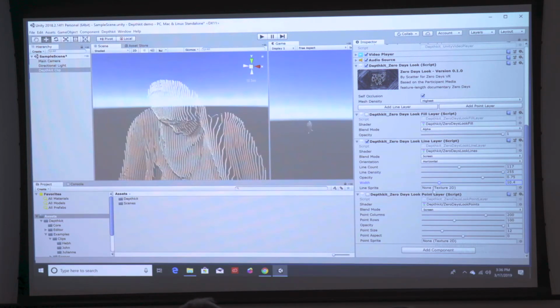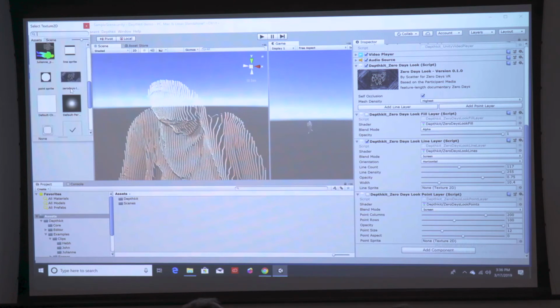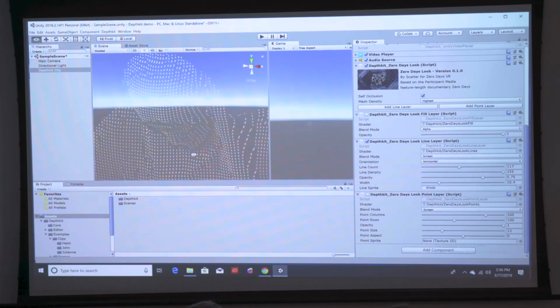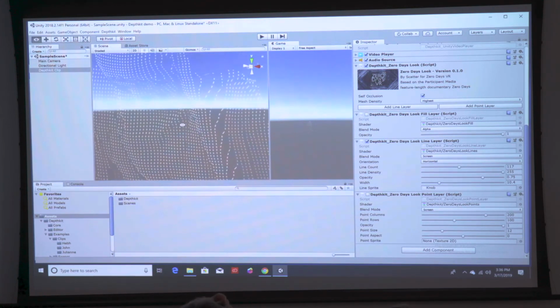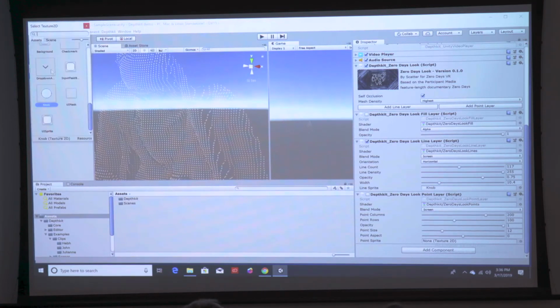We can do a line sprite here. I'll show you what that looks like with just the default. Let's pull like a circle. So I can get creative with the images that are going to be populated through these lines. How did you do that? So in your line sprite field, with a circle, I'm just going to search. And these are default sprites that are just in Unity. And you can select any of them here.